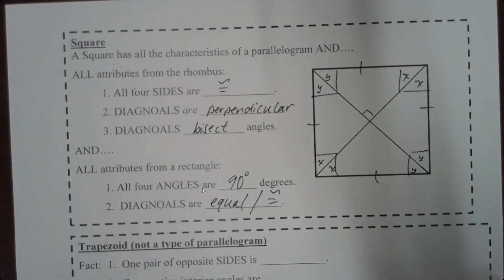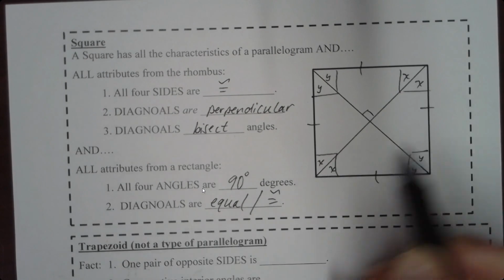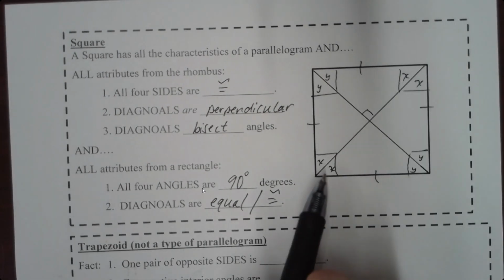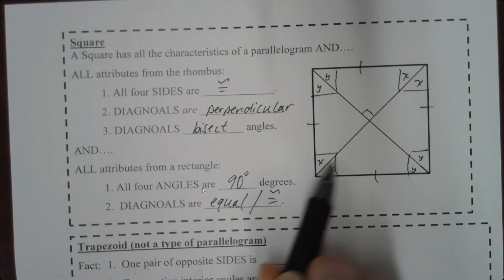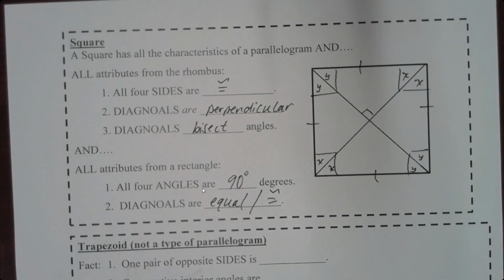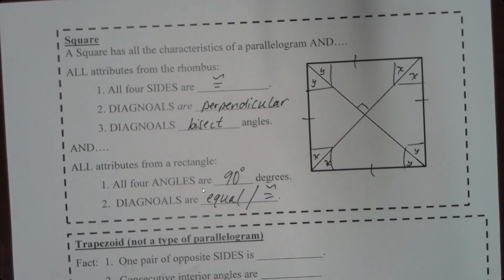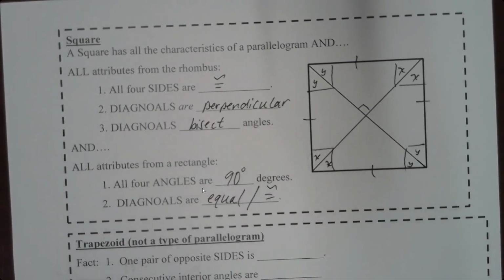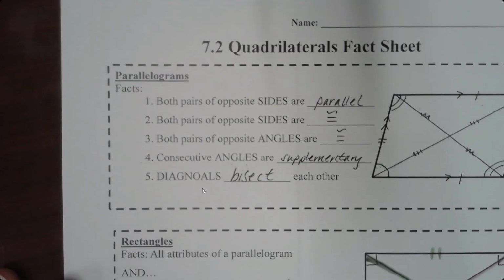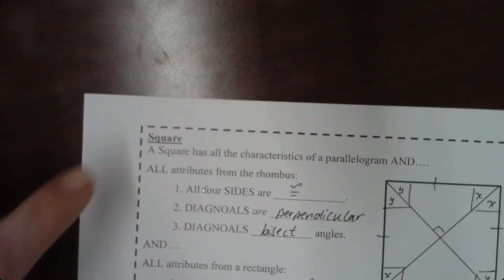Okay, so we know that in a rectangle or in a square, these guys are always going to be 45, right? That's the only way, because if it had to start at 90 degrees and we know that those diagonals bisect them, they're going to be getting cut in half, and then they're going to be 45 each. Okay, so those ones are very special, right? Those types, we've got parallelograms, rectangles, rhombus, and then a square.